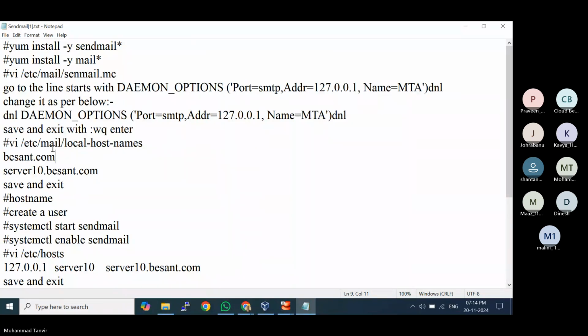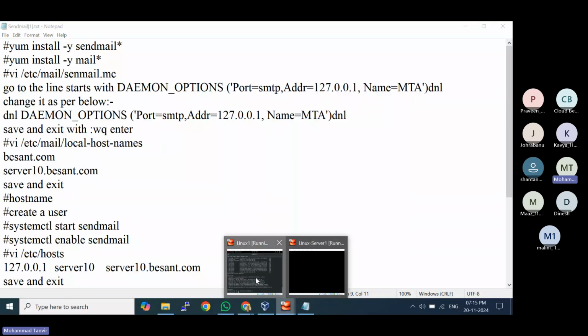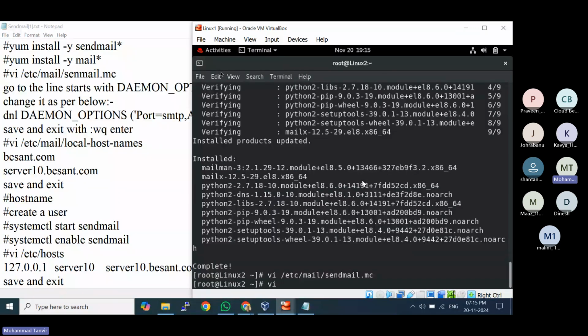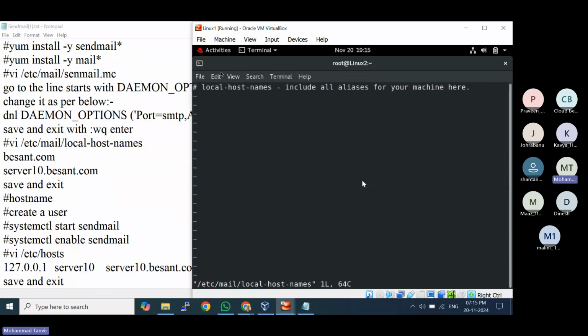Now we have to define the host names. vi /etc/mail/local-host-names. There you go and define.